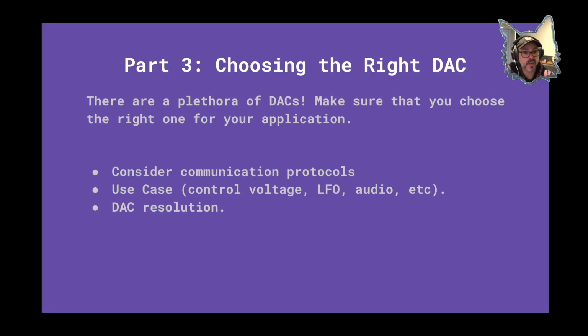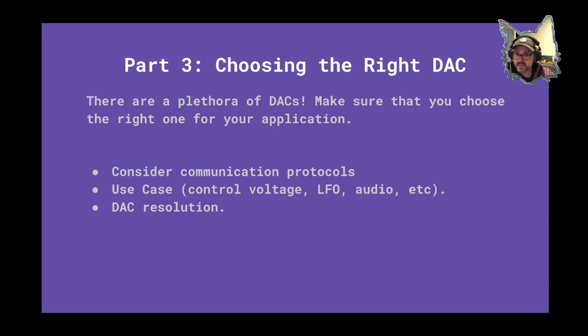There's a lot of different DACs. The 4822 is just one of many. There's newer ones now that are cheaper. The 4822 is rather expensive and hard to come by. There are better DACs that are probably cheaper. You just have to go through the same exercise, right? You have to look at the data sheet and then you have to figure out how to use it from there. Not every DAC is going to use the same communication protocols, and not every DAC is going to be suited specifically for a certain type of application.